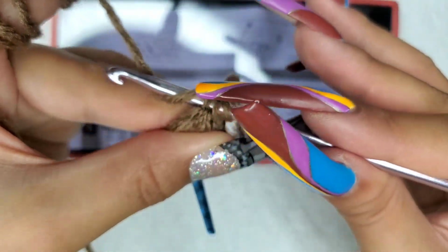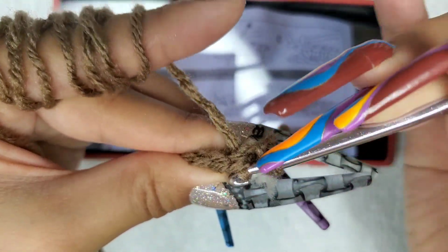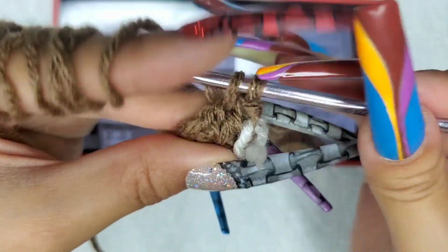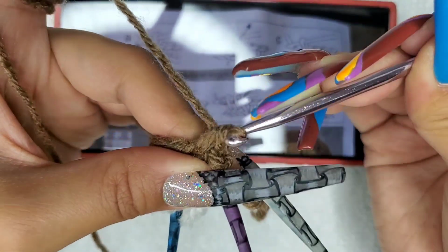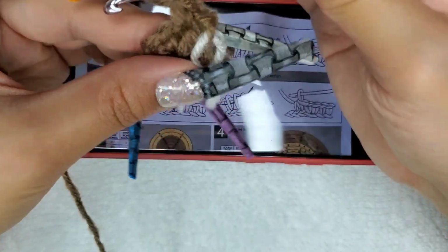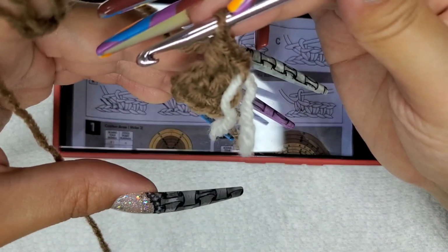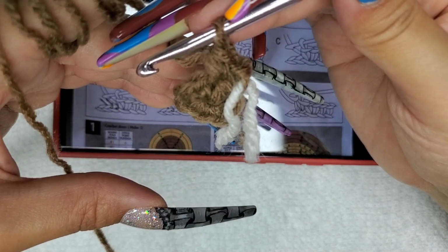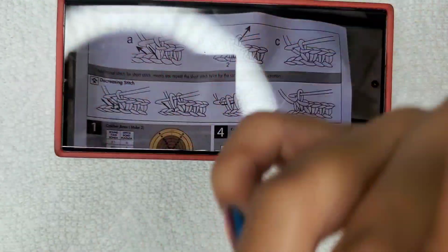Okay. Yarn over. Pull through 2 loops. Yarn over again. And pull through those 2 loops. So now we have 2. Let's do the increasing stitch.